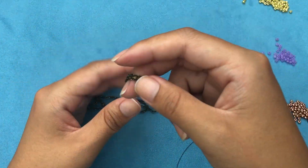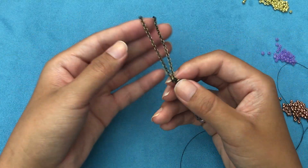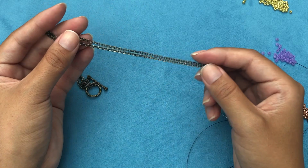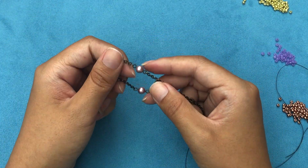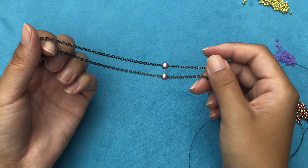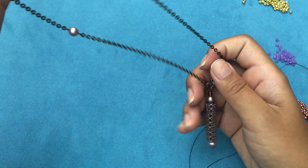And then I just put it on the chain. But I didn't have just a chain, I just had these long pre-cut chains. So I took 4 of them. I connected 2 of them straight to this pendant by using a jump ring. And then, because the chains are too short, I had to connect more chain. I took 2 more pearls, set them on pins, and used those pins to connect the 2 chains between each other. And then at the end, I just add a toggle clasp with the jump rings. That's how you're gonna make the necklace.